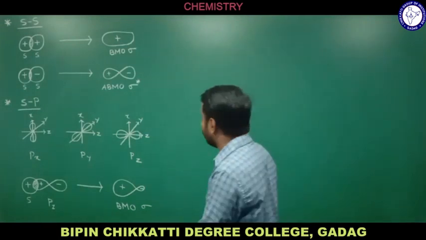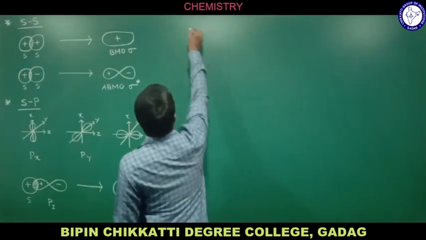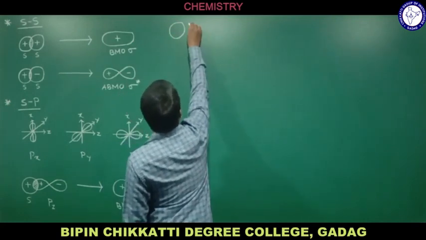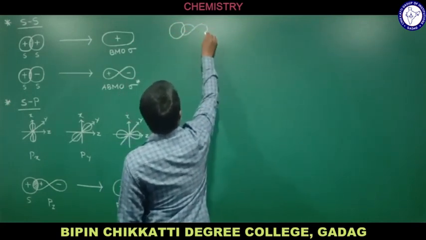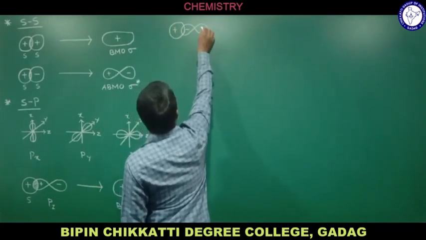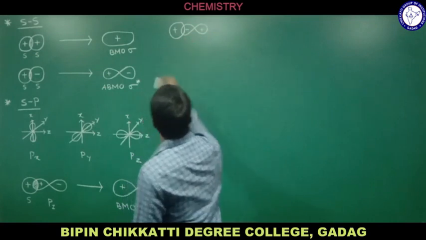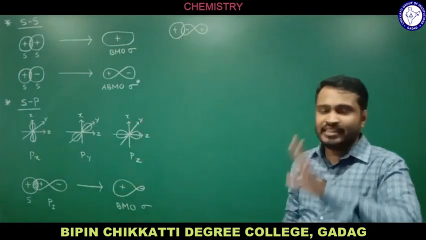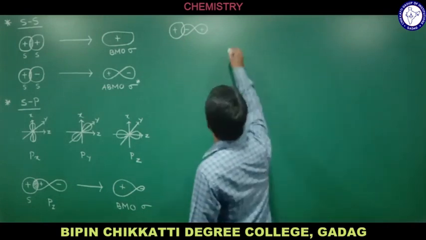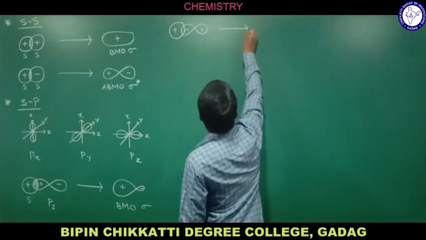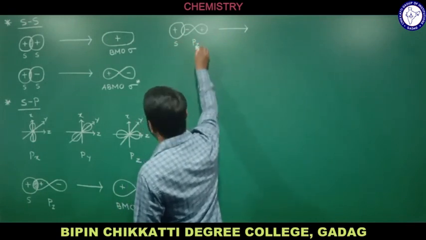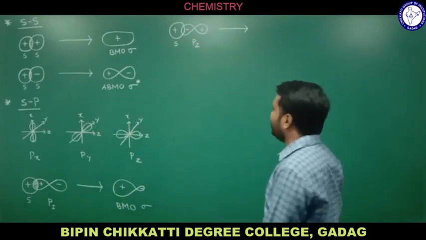Now we'll see in case of ABMO what happens here. So now here I consider this is S, and there will be an overlapping of p atomic orbital, and if I consider plus, that should be minus and that should be plus, because when the lobes are of opposite sign, then there is a formation of ABMO. So now how I can represent that? The arrow mark I can consider, this is S atomic orbital and this is PZ. Try to know how actually PZ is going to be represented.